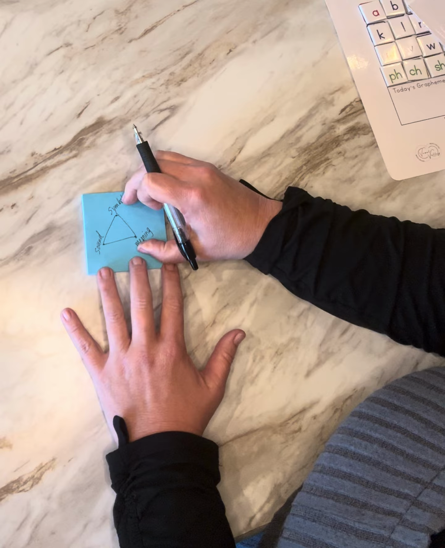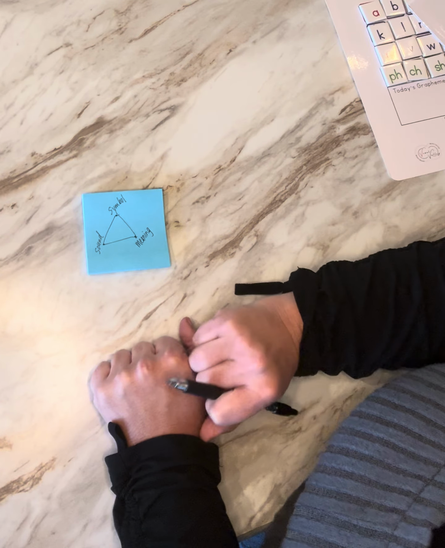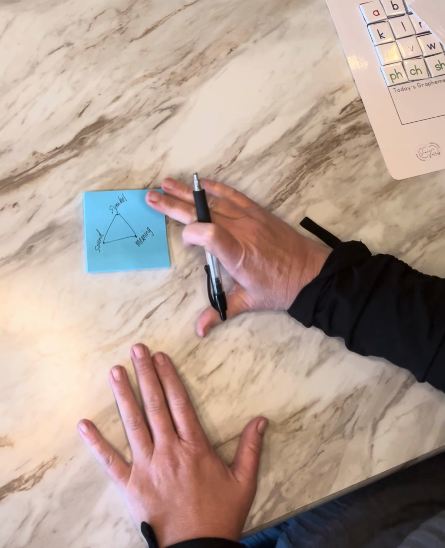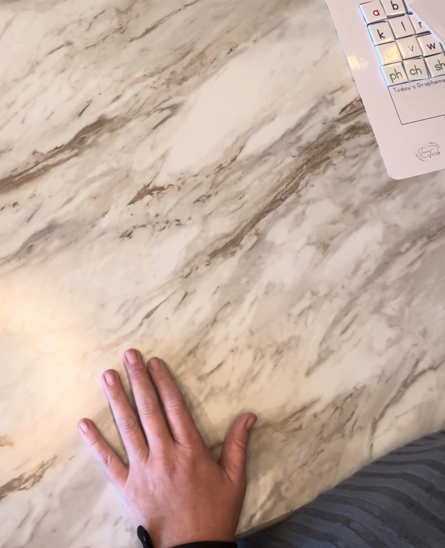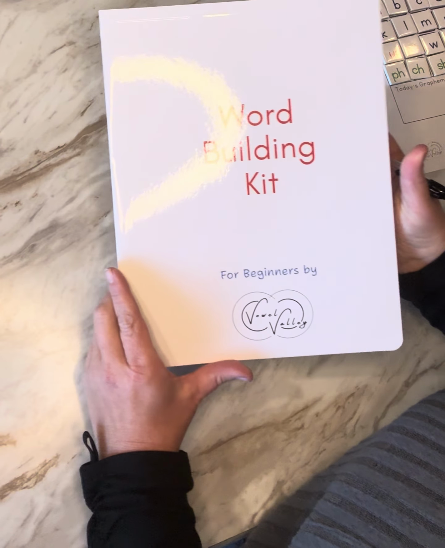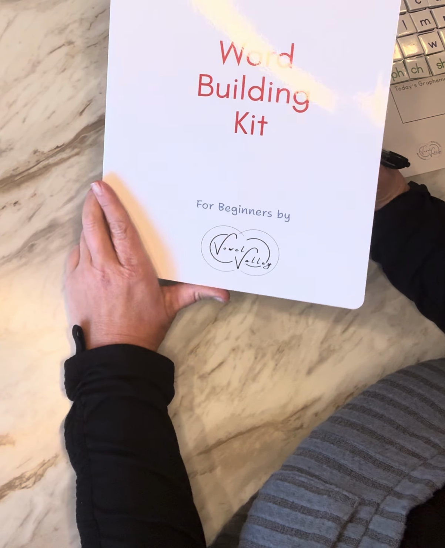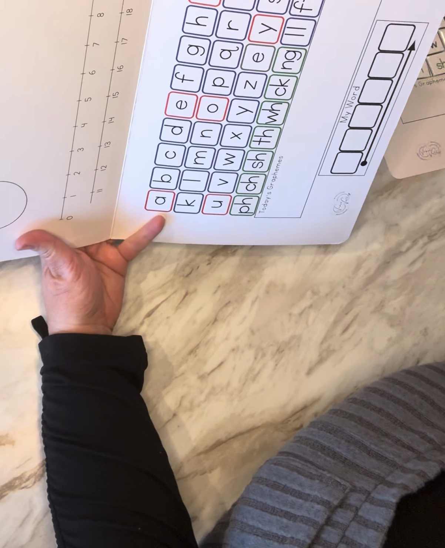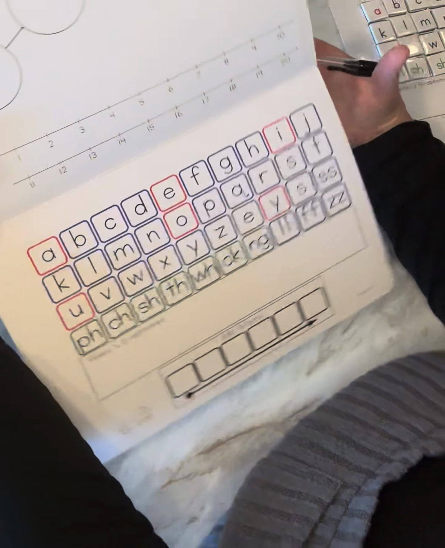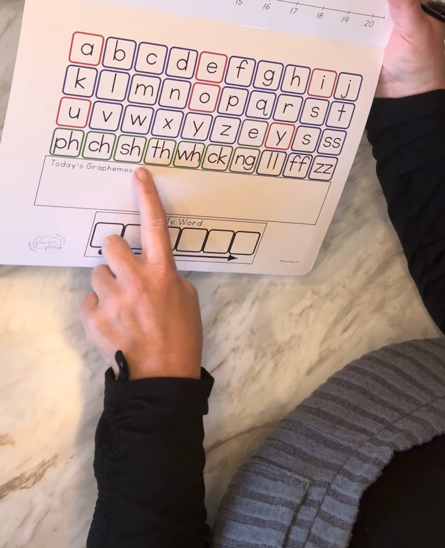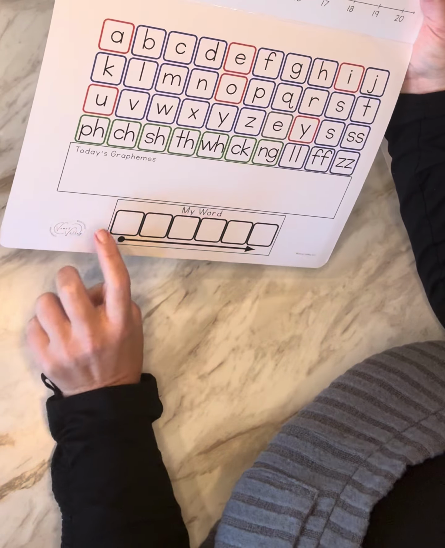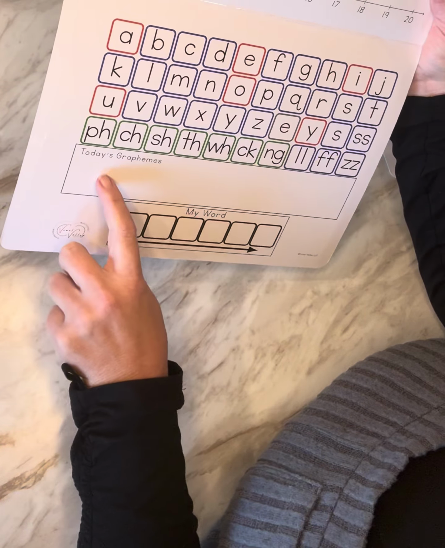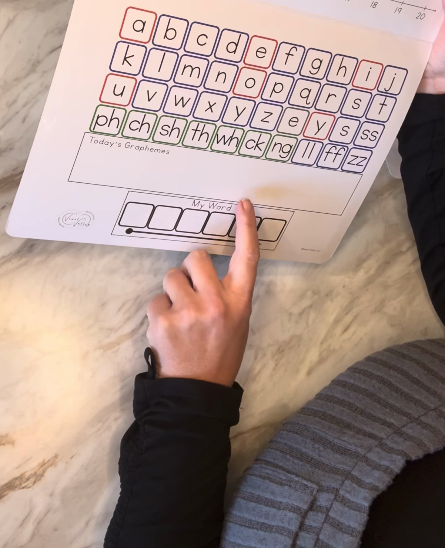But it is harder to spell than it is to read, and harder to learn to spell than it is to learn to read for most people. So if you receive one of these word building kits as our prize, then you will be able to see that it has a place for each of the magnet tiles, a place for kids to build their word, but there's also a box of just whatever you're focusing on that day.